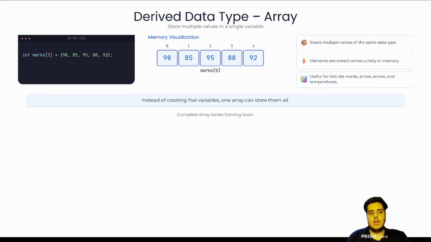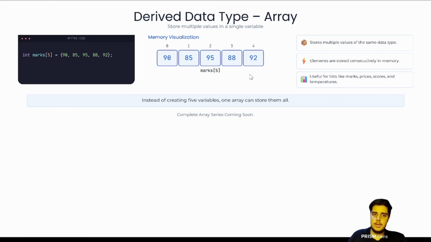So first 90, 85, 95, 88, 92. These are all 5 values that are stored in the array. One thing to remember is that in indexing, the first one is stored at the 0th index, the second one at the first index, and so on.